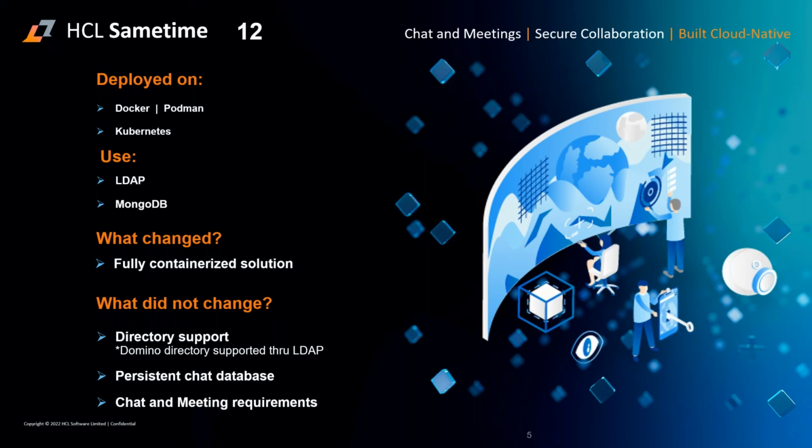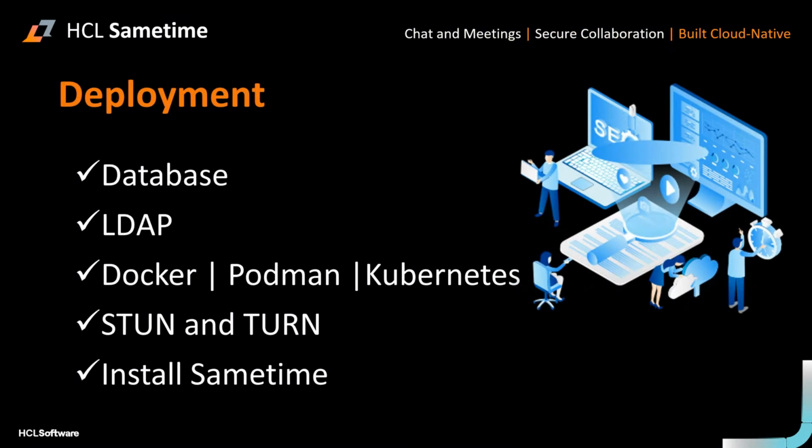All right, so let me get on down to the next page. Now today, we're going to do a Mongo deployment. I'm going to talk a little bit about how we connect up to LDAP. We're going to deploy on Docker. We'll have some time when I get down to that particular part of it. We'll talk a little bit about STUN and TURN, especially if there's any questions on it.